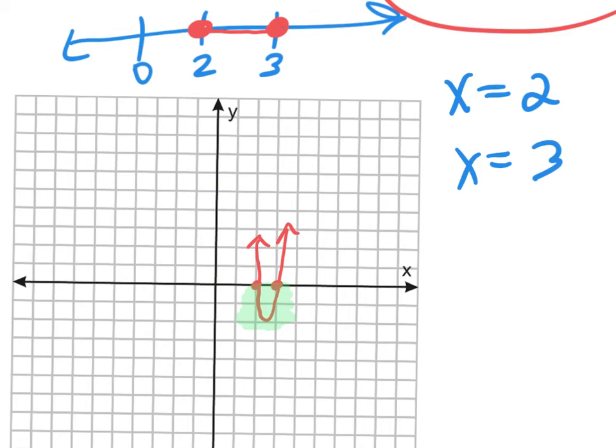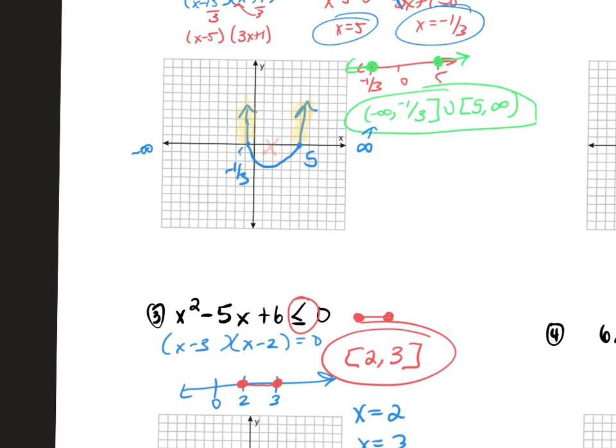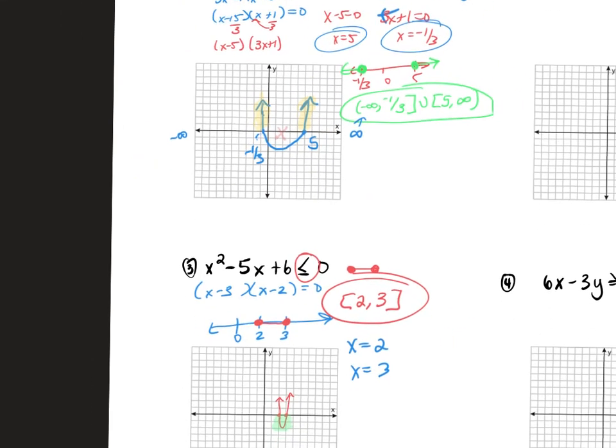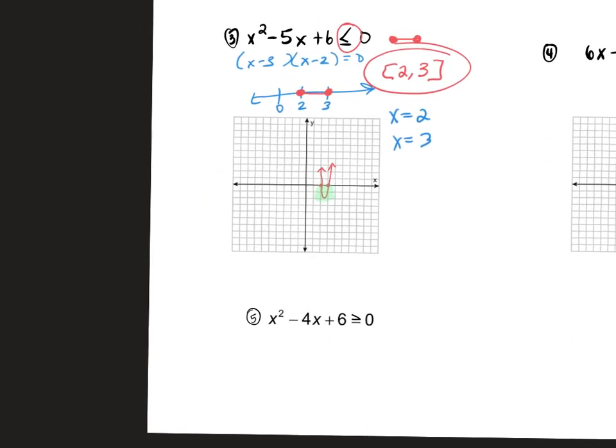Another thing, the way that you can think of, if you have an OR graph, the top one was OR, where did we color if it was an OR graph? On top. If it's an AND, where do we color? On the bottom. Super easy. Last thing I want to go over is this.